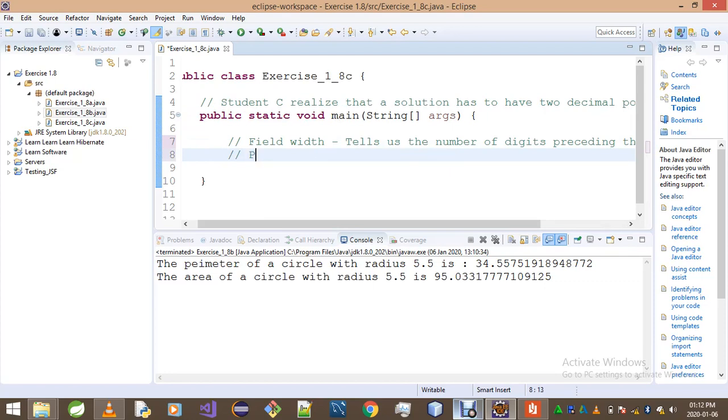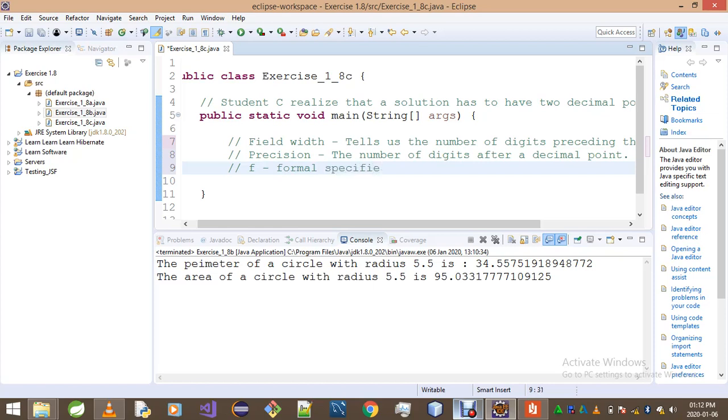And we also have a precision, which is the number of digits after the decimal point. We've got f, which is a format specifier.